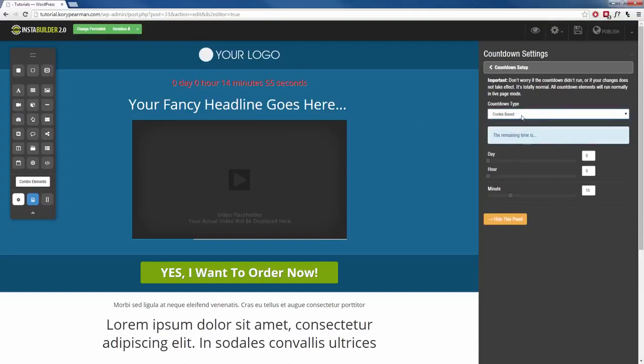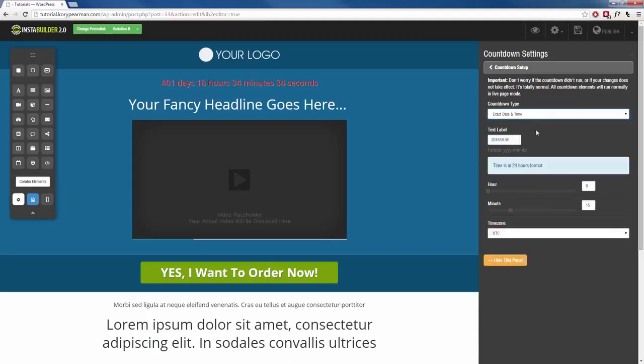It's almost the same as an evergreen, except this time, if it's cookie based, if someone browses to your website and they see there's 15 minutes left, and that same person comes back in 20 minutes, it will say 0 on the timer because it has that cookie on their web browser. Okay. But we like to use the exact date and time for when we do week special launches or weekend launches or things like that, where we are actually going to be closing down this offer.